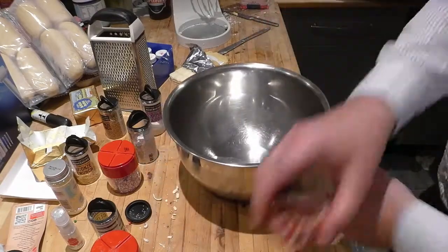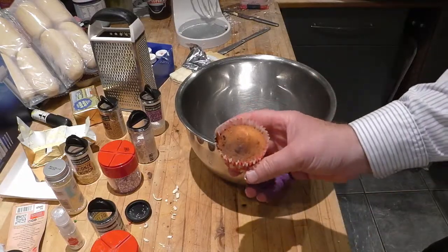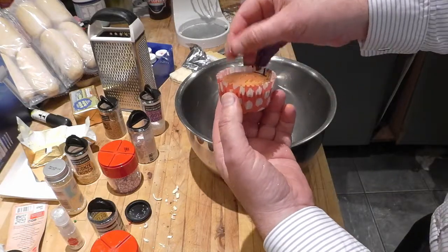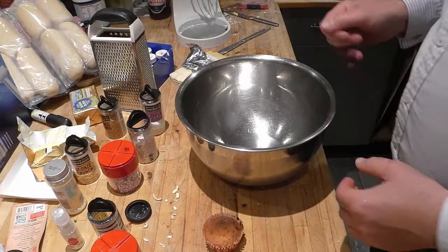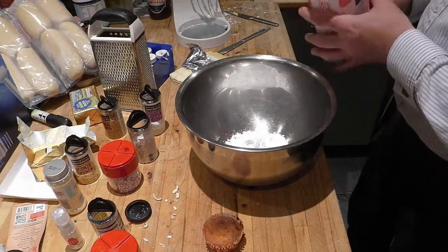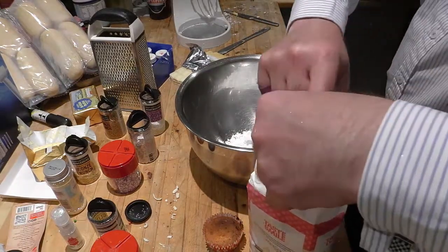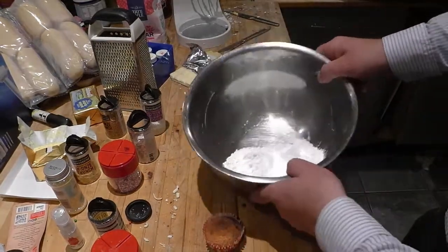Right, so the last bit I've got to do is these cakes here, where you can see it's sitting below the height of the case. I'm going to cover those in just plain icing. So for that, I'm going to need a load of icing sugar. Oops. Probably not that much. Right, so there's a load of icing sugar there.